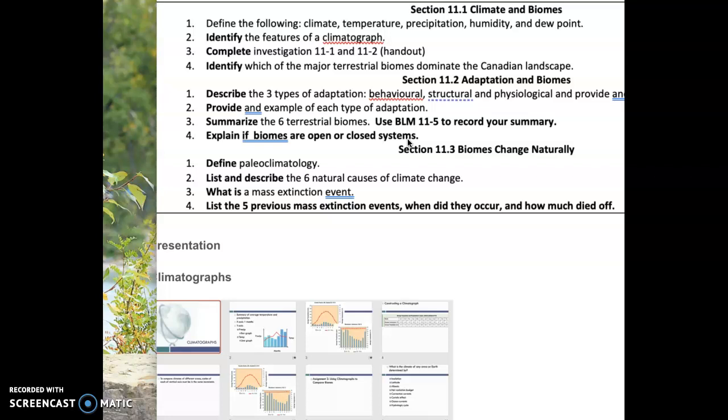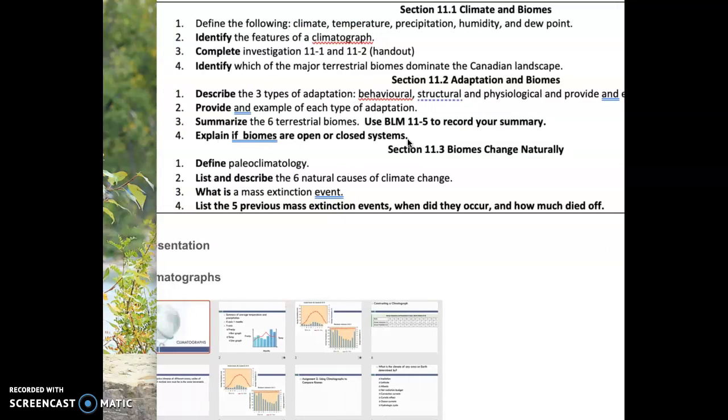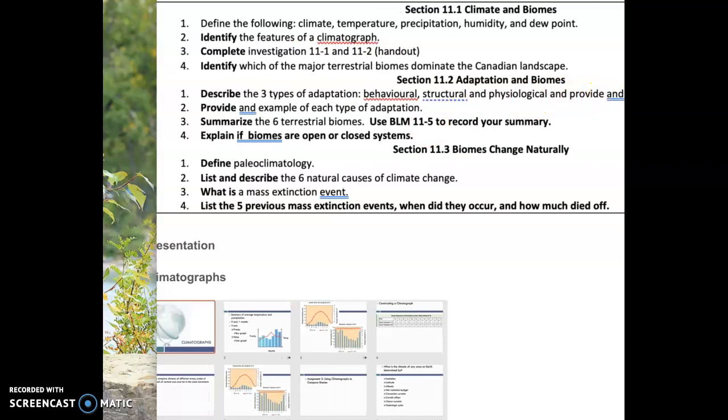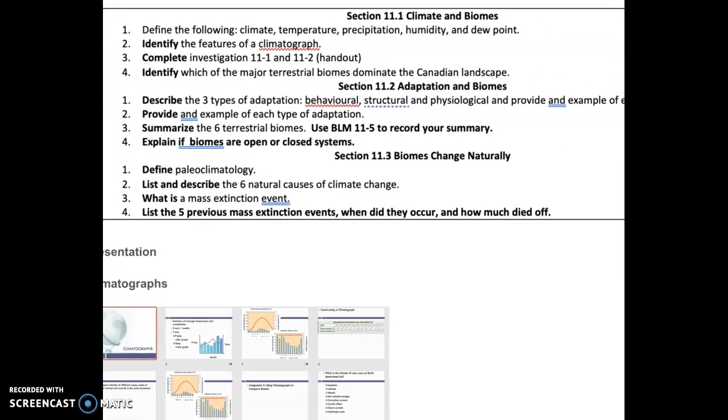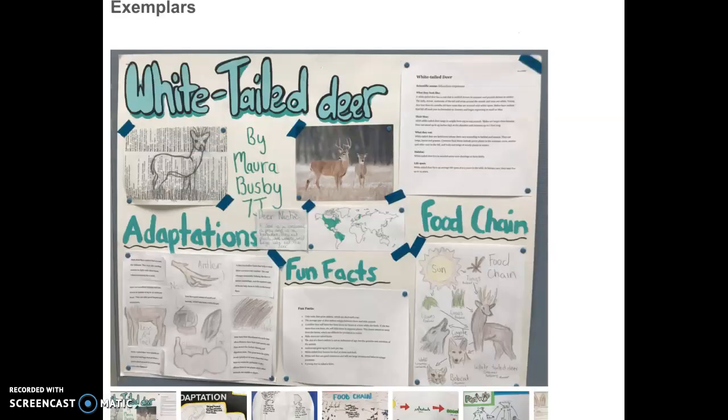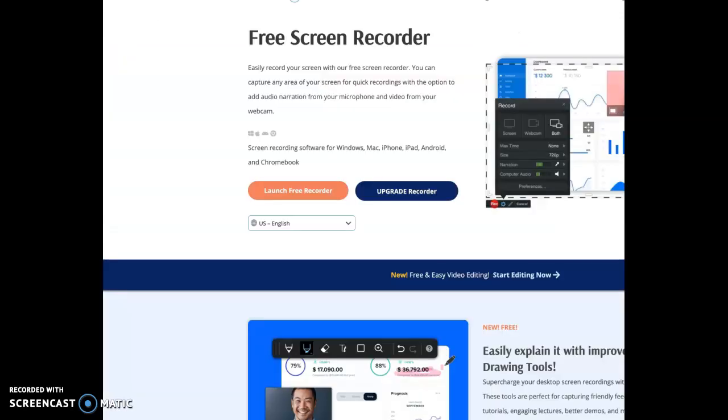Open systems are where movement can occur. We have flow in and out of a different environment. Like a classroom with the door open, kids come and wander around from class to class. Open system. Closed system is if, with the door shut, kids can't get out. Like in lockdown. So that was our adaptations page.